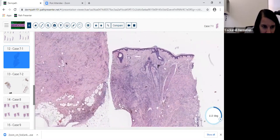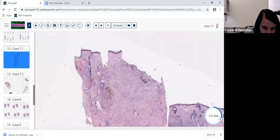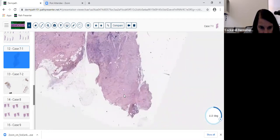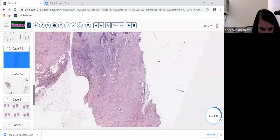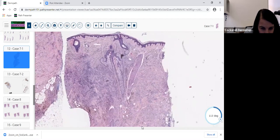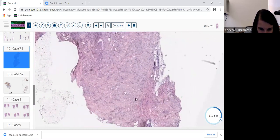Here's a beautiful case. It's obviously something's really active in this punch biopsy. There's a process going on that has taken over the upper dermis, the mid dermis, the lower dermis, and into the panniculus.